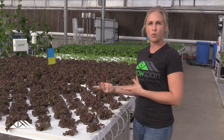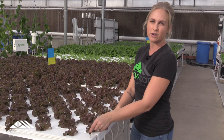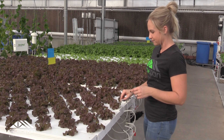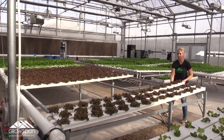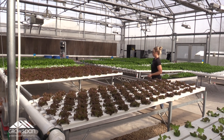Each section of our system has two subsections: a nursery and a grow-out. In the nursery section, the channels are tucked tight together like this because the plants are little and they don't need a whole lot of space to grow. Now that these guys have been in here for a little while and we've harvested out of the grow-out section, we're able to move these over so we can make space for our new transplants.